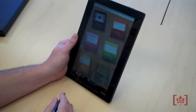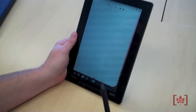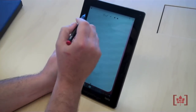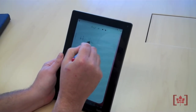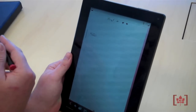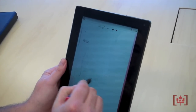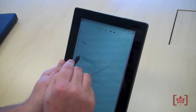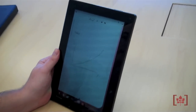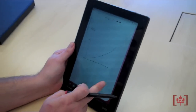Mobile is a pretty simple one here, so we'll just start a new book. Basically what this app lets you do, and you could use the pen for many different activities, is type, and I've got it set now to turn that to text, and that's the setting here at the top. However, sometimes you don't want a text conversion, so you can switch to the doodle mode, if you will. If you want to do something more graphical, like quick charts or a pie chart, you can do that as well. And then you can erase the pieces you don't want. Just like your scratch pad, just like your notepad, change the page.